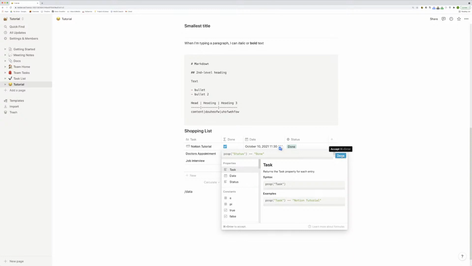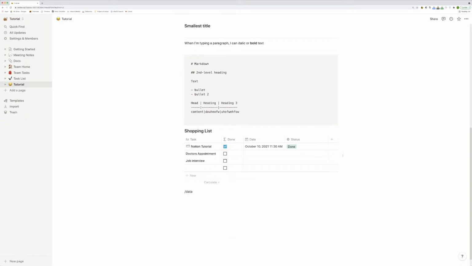So as soon as I do that, I click done here. A bit confusing, these two have nothing to do with each other. This just means we're finished editing the formula. I hit done, and you can see automatically, because this is done, it's ticked. If I remove that done option, or I change it to any of the others, it isn't ticked. As soon as I say done, that's ticked.